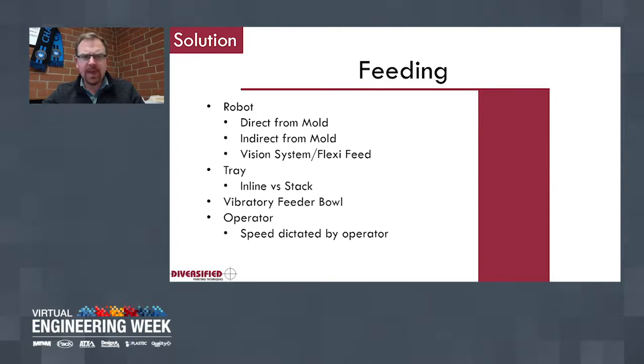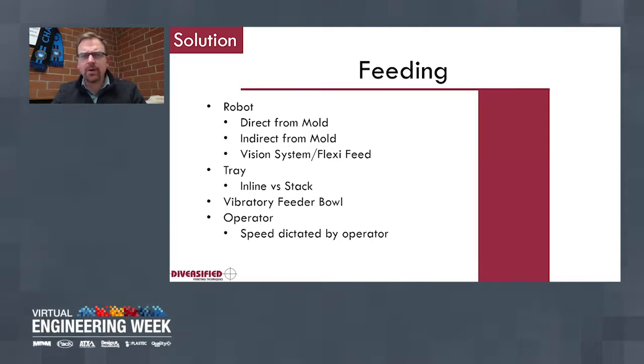And that can be done, if you have multiple parts, like if there's 4 parts in the mold, then you set 2 parts down, reposition that tool and set 2 more parts down. And the conveyor then advances them in. And then you have a vision system with a flexi feed. So therefore, you're just randomly bringing parts in. Vision system picks out where these parts are on the conveyor. And then a robot would tie into that vision system and know where to get the parts off of that in-feed system. And then it would directly load those into the tooling.